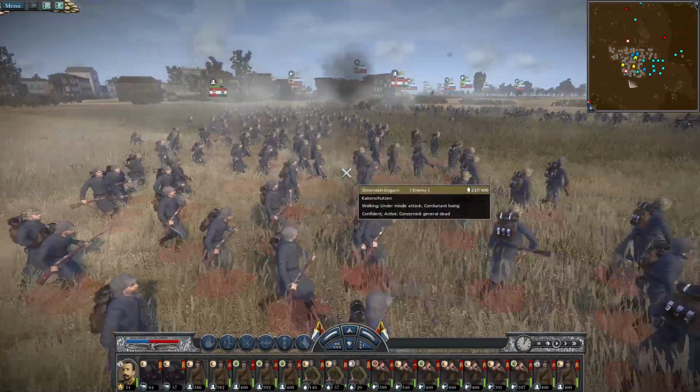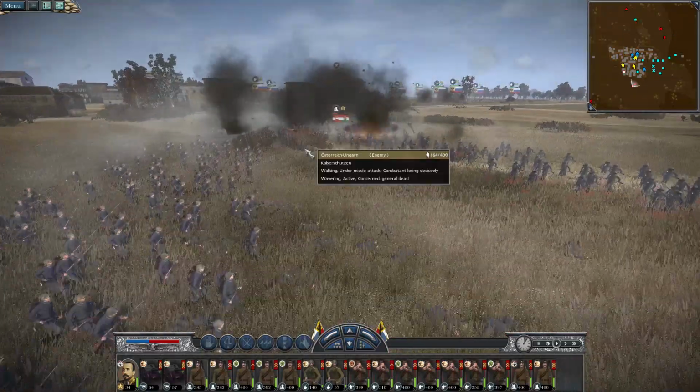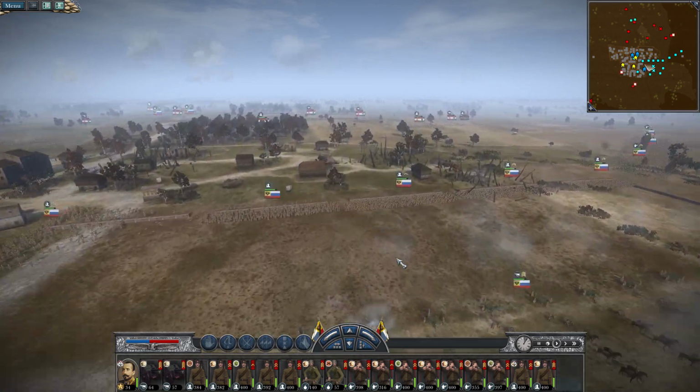The light infantry is opening up on the Kaiserschützen, 2 units which are trying to move in through the town, attacking here from the back. Did we blow our own men, or is it another artillery piece somewhere?